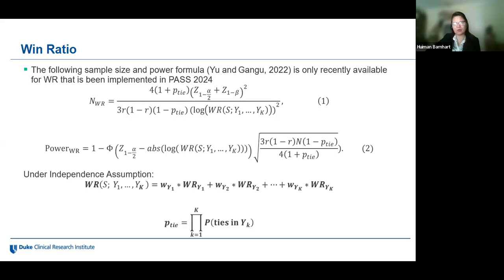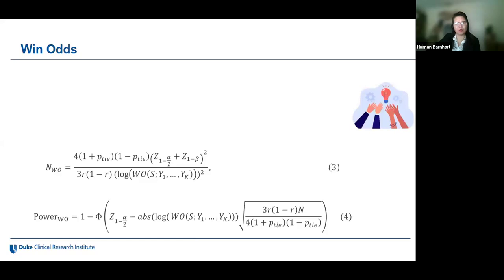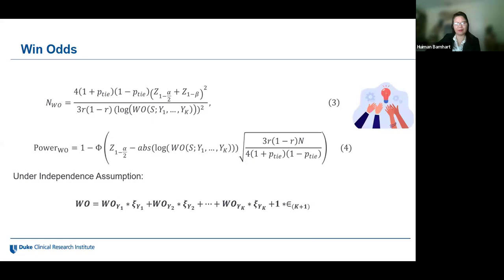So our solution is that we make a strong assumption, and then we did a lot of simulation studies and found out that the assumption doesn't really matter. We can actually express the win ratio magnitude as a weighted average of the marginal win ratios, because you can get those marginal win ratios from the literature. Of course, you make a little bit of assumptions on those outcome variables, but this gives you a way to come up with the overall win ratio and justify it. The same thing works for the win odds. We come up with this new formula, and then show how you compute it from the marginal information.